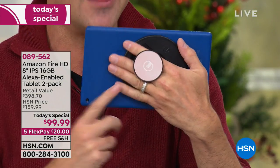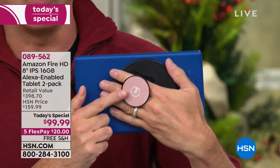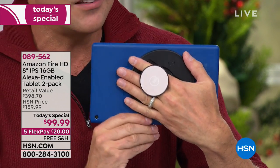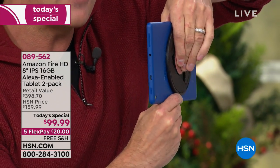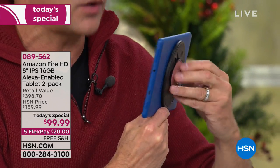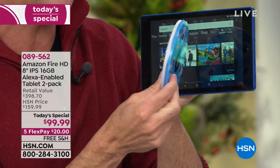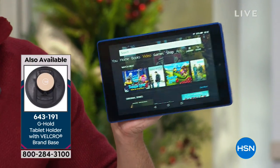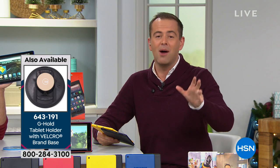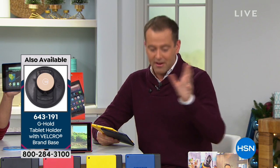One other thing I want to mention — I'm holding this tablet in one hand super comfortably. This is called the G-Hold, and I think this is a must-have for everyone. Whether you're getting this tablet today or have a tablet at home, it's an incredible stocking stuffer. The G-Hold lets you hold your tablet in one hand — it folds flat, it's so comfortable. It's available in six different colors, and the lady who created it was a waitress in Scotland — a single mom who created something new and special.